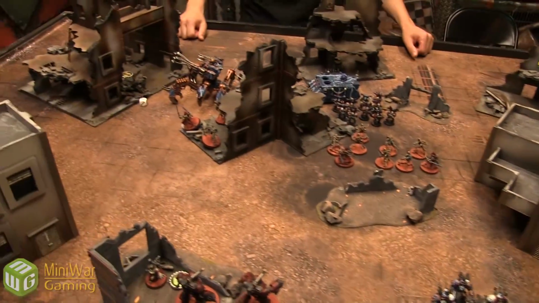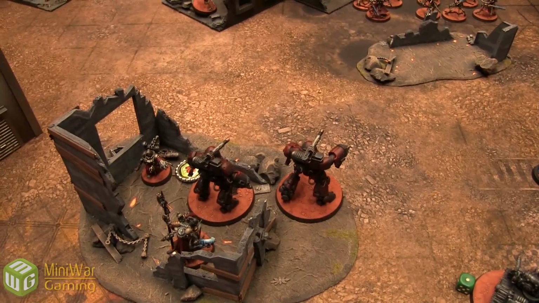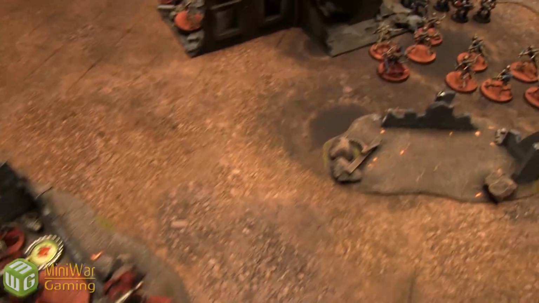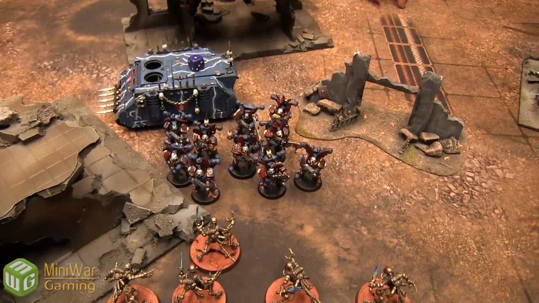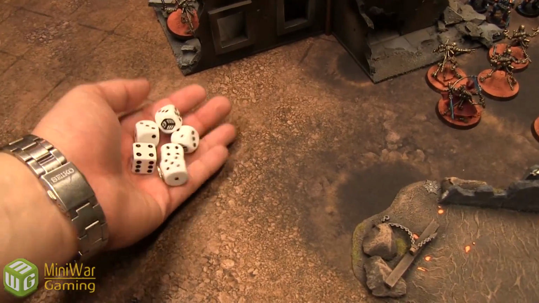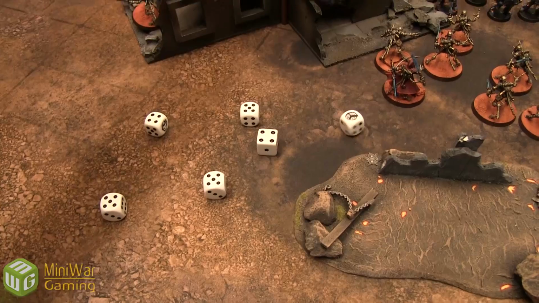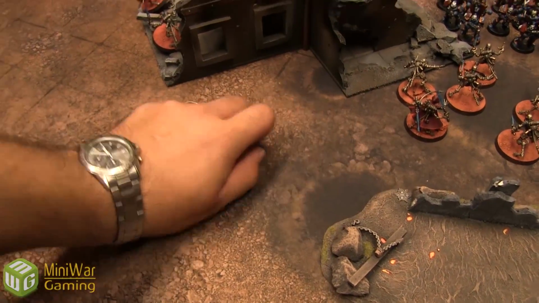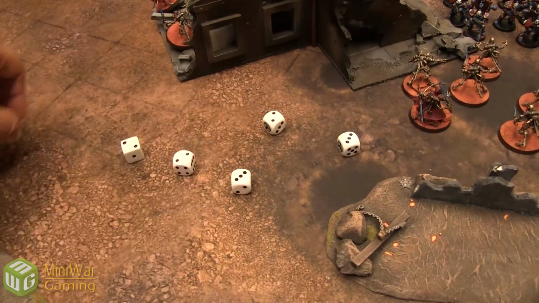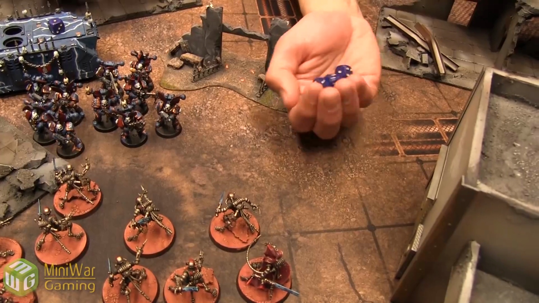Moving into the shooting phase, I think I'm going to start with the Castellans here, I believe. They're just going to fire into the unit of Chaos Marines right there, starting with the twin-linked Heavy Phosphor Blasters on 4s. Twin-linked. For 6 hits from that one. And on 2s, that's going to be 5 wounds. So there is a 4-up cover save on this one because I am firing through ruins.